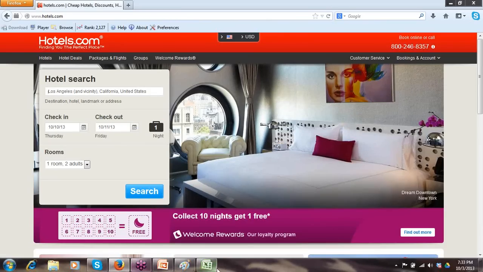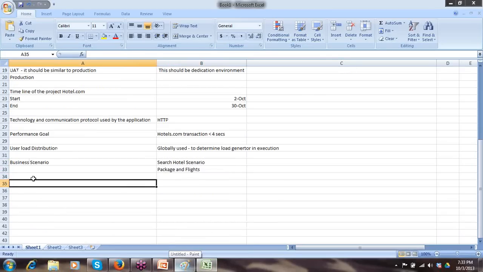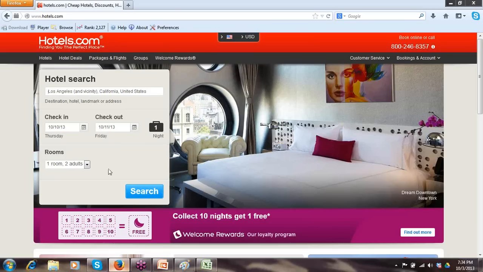Also we need to understand the architecture of this application. In this case, we can think of the architecture as a client and its server talking to the web server, app server and DB server. We should always know, suppose when I click on search, how the request flows. This is useful during execution if any issues arise. We can see the request is flowing from this server to this server, so there might be a problem in that particular server. So we should know the architecture of the application.